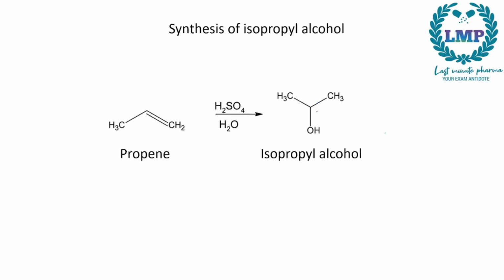Next we have the synthesis of isopropyl alcohol. Now isopropyl alcohol, the synthesis is very easy. We will take a propene, that is 1, 2, 3, a 3 carbon containing chain with a double bond. It will be named as propene. With propene we will take H2SO4 and water. If we react H2SO4 and water in the presence of propene, we will get isopropyl alcohol. In the same mechanism which was shown last time, OH will attach over here. So we will get isopropyl alcohol.